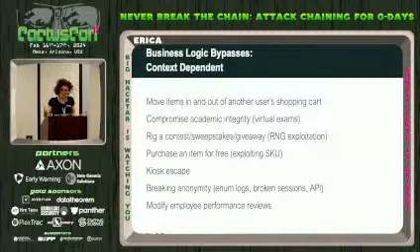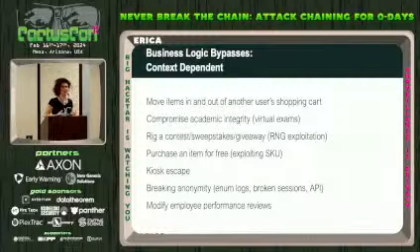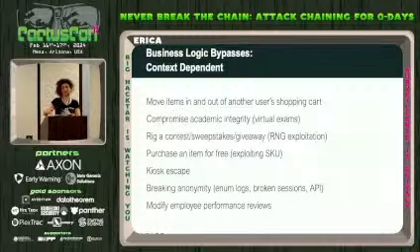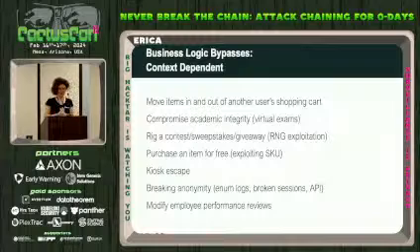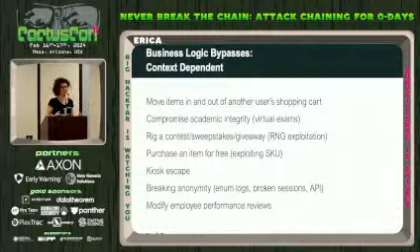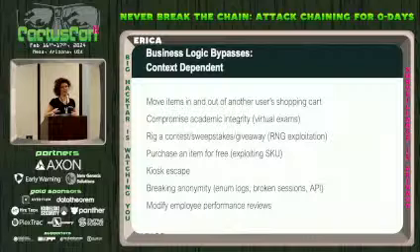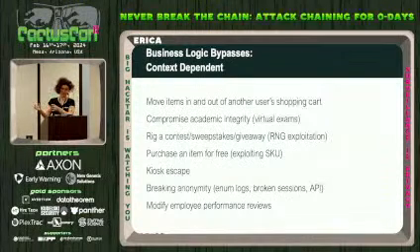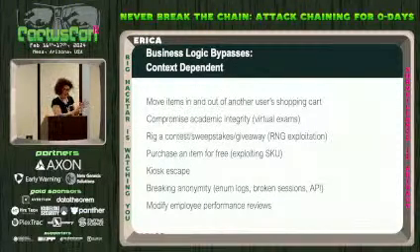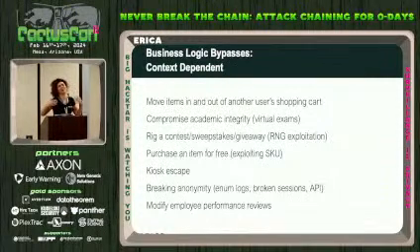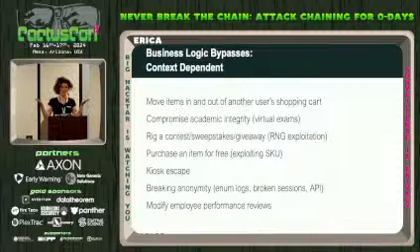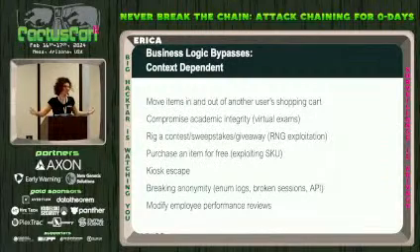So kiosk escapes, some of this is just very relative. These are business logic things where if your site's promising anonymity and you have the logs exposed, maybe that's a huge problem for one client but not for another. I do a lot of consulting and pen testing as well, and when I come across this sort of thing, I usually have to go talk to the client and figure out, all right, is this important to you? Is this severe? Does it impact something else? And of course, can I chain it to something else that has a very objective problem, like taking over servers, like the last 2 examples I showed you, because almost no one can argue with that sort of thing.